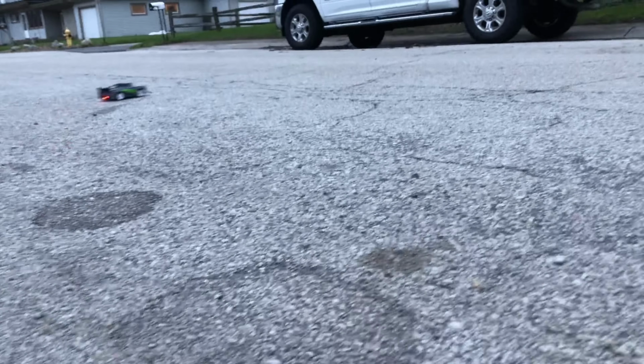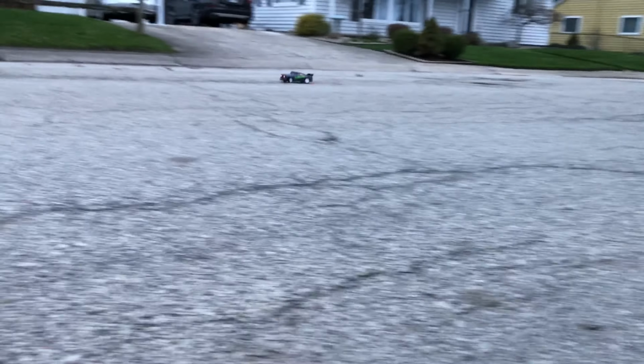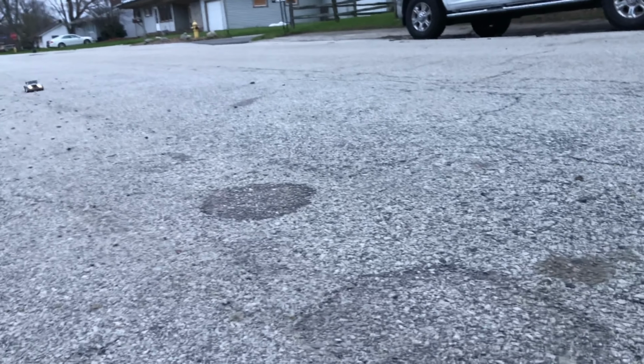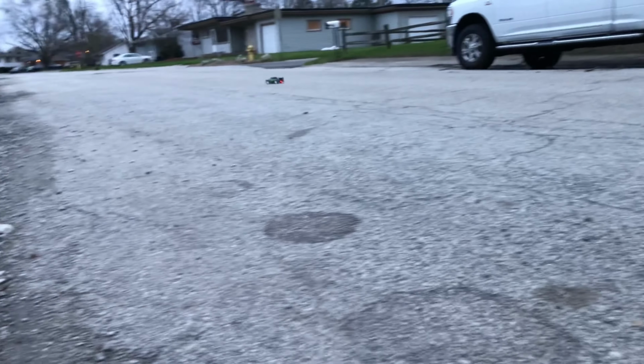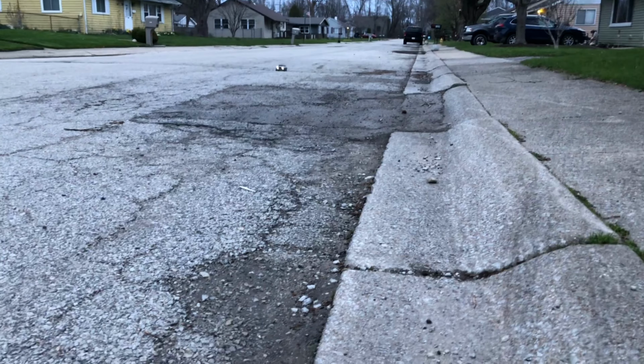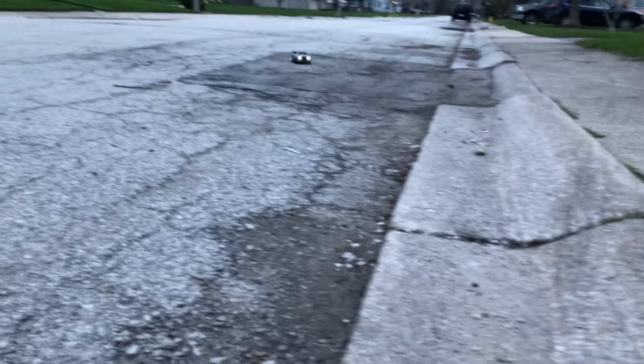Even drift with it without the drift tires on it. Got a little drift action going. Let me get my phone a little bit more set up. Oh man, this is awesome. Little mini infraction. This is awesome, you guys.